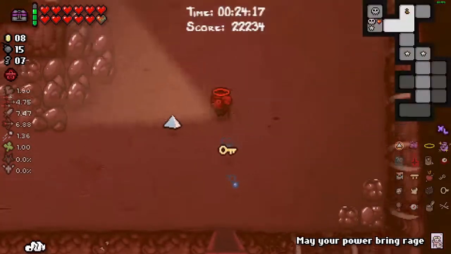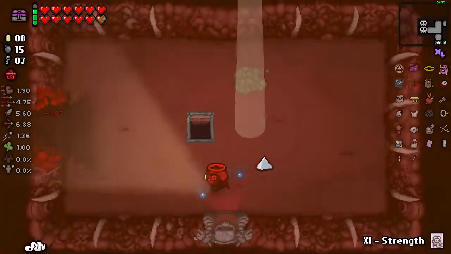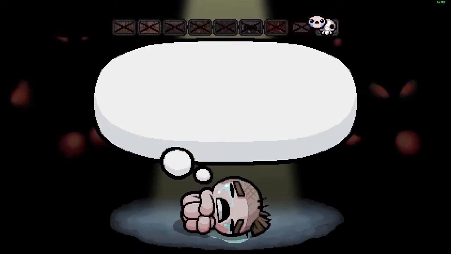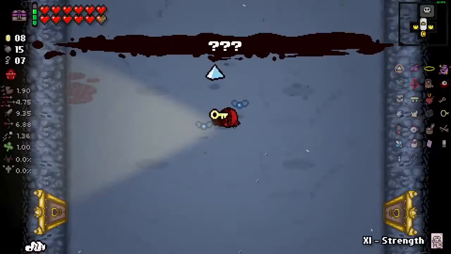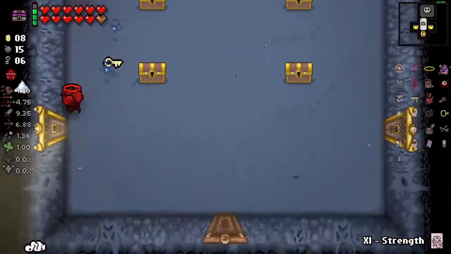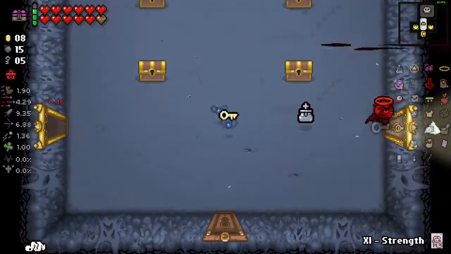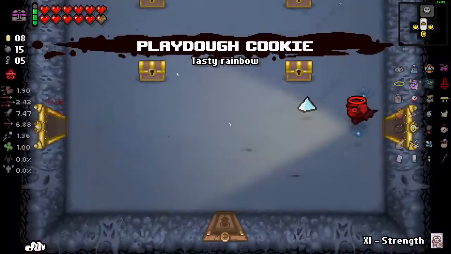Give me a half charge. I don't want a full charge on my thing. I think we can do Hush, especially with, I think I'm going to use the strength card in here too. I think we could just power through Hush with how much HP we have. Going item rooms. Holy water is going to be beautiful here against Hush. Sure, we'll take Play-Doh cookie.